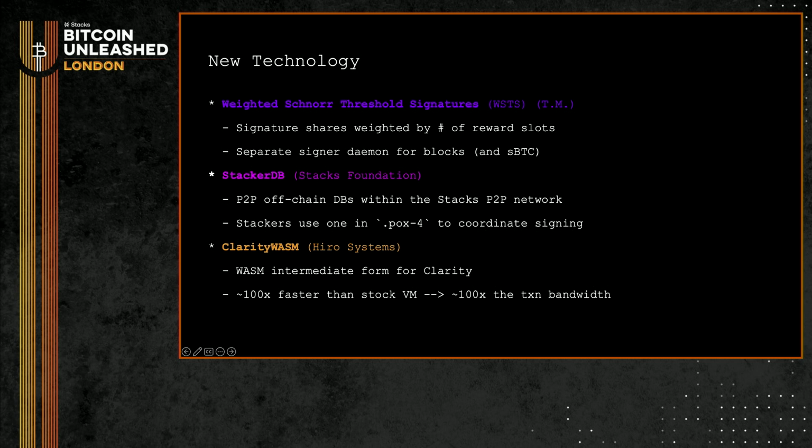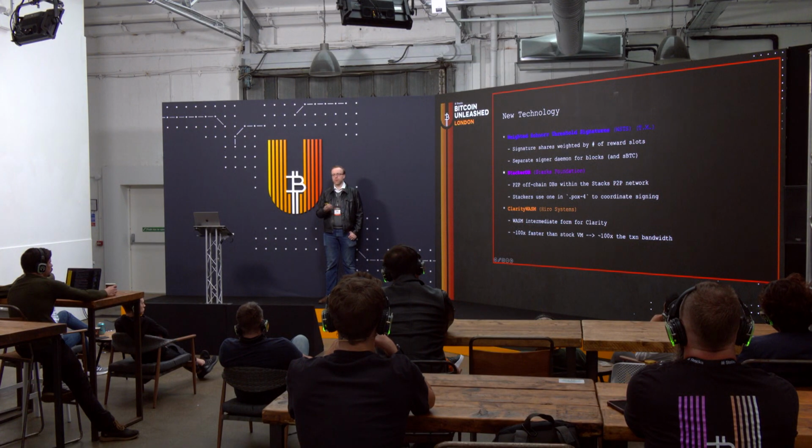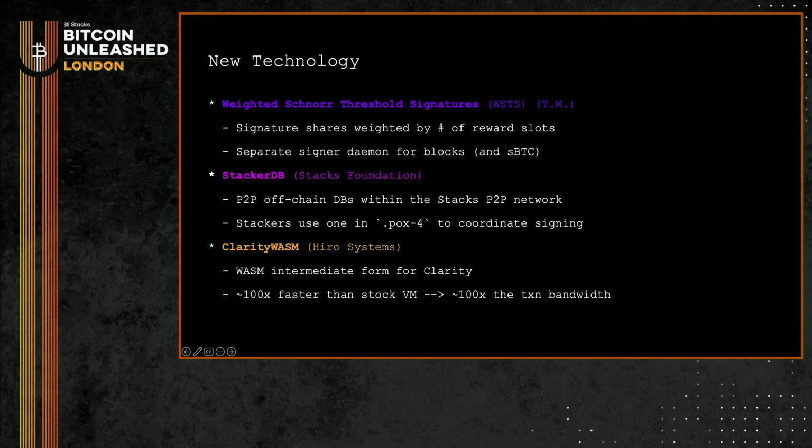The second enabling technology comes from the Stacks Foundation, and that's called the StackerDB. It's an overlay on top of the Stacks peer-to-peer network that allows Stacks nodes to opt into hosting and replicating data on behalf of a smart contract. It's a generic system, but it was built for this specific purpose here. The POX4 smart contract, the upcoming iteration of the POX mechanism, will encode a StackerDB. Nodes can subscribe to this in order to host copies of the signer state. So signers carry out distributed signing rounds. They coordinate with one another through this StackerDB instance linked to the POX4 contract.